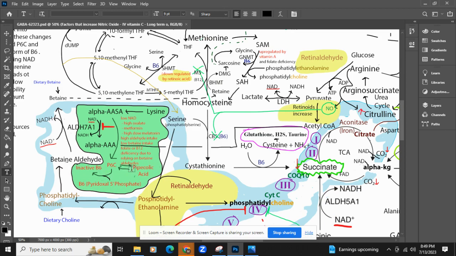At the same time, you would see increases in pipecolic acid. And we see these increases in pipecolic acid, especially in liver failure. And that's for another video. It's just something to hold on to in your brain. But this P6C, it's a toxic byproduct that binds to your active form of B6, and it causes it to become inactive. And so that inactivity of B6 continues into a cascade.